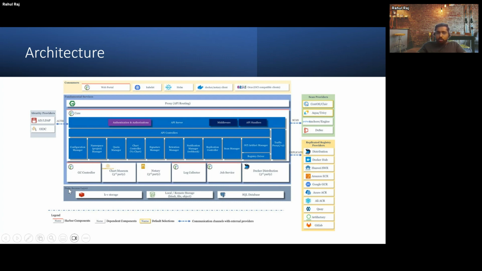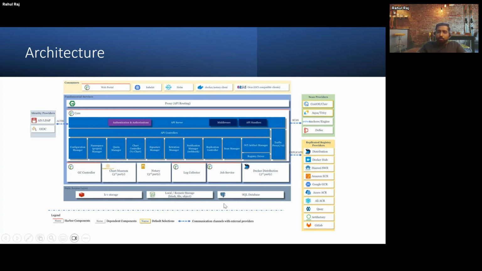And Harbor is using database layers, especially a key-value pair storage, which is a Redis cache. That comes along with the Harbor installation. And definitely a storage is required to store our images or charts.